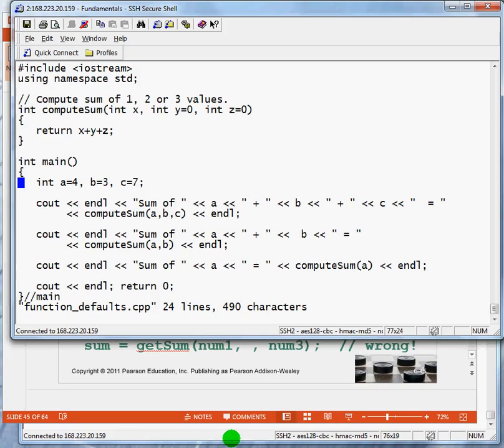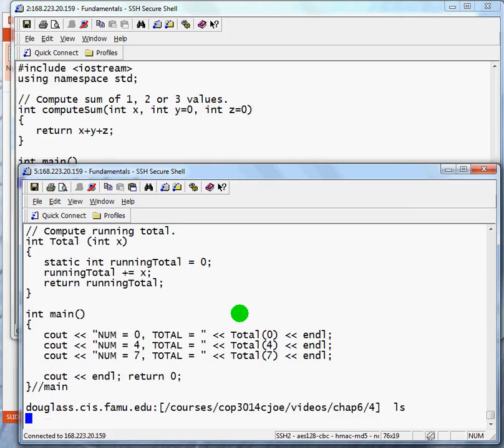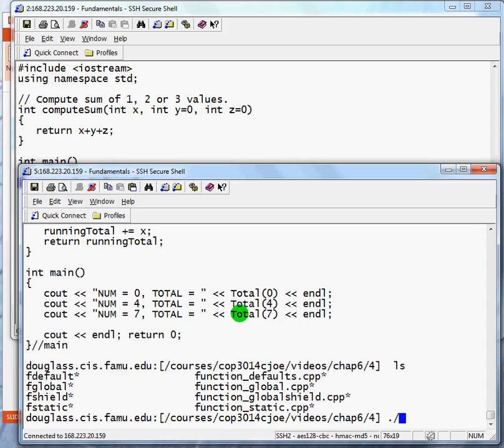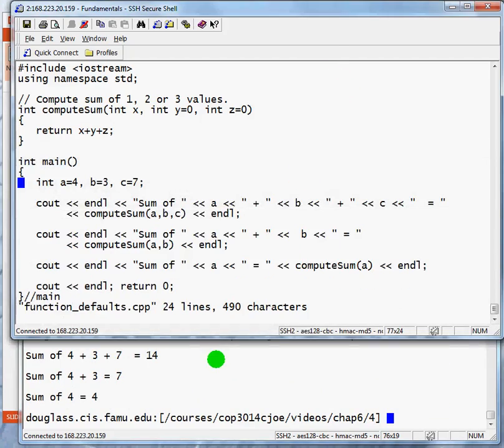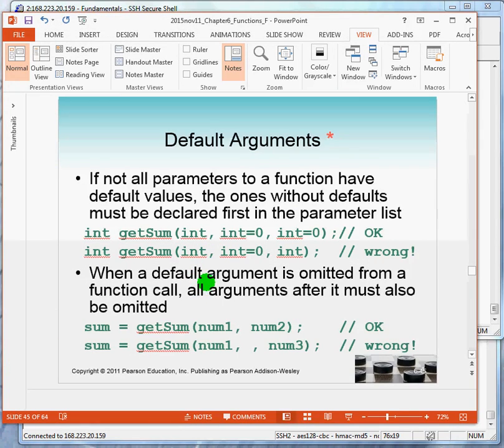So let's run that and see what we get. Okay. And so as you would imagine, when I pass it 3, I get the right sum. When I pass it 2, I get the right sum. When I pass it 1, I get the right sum. So that illustrates the principle of a default parameter.